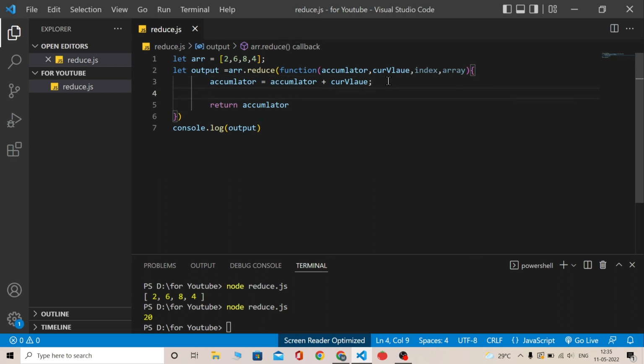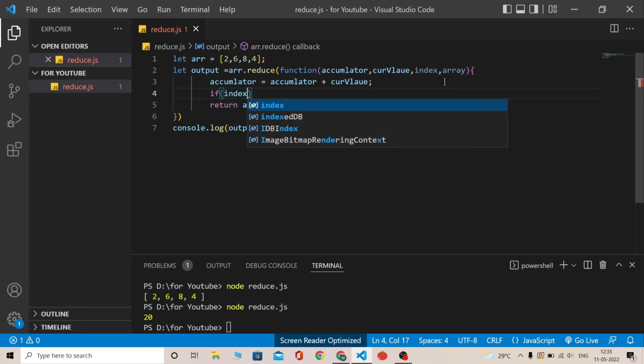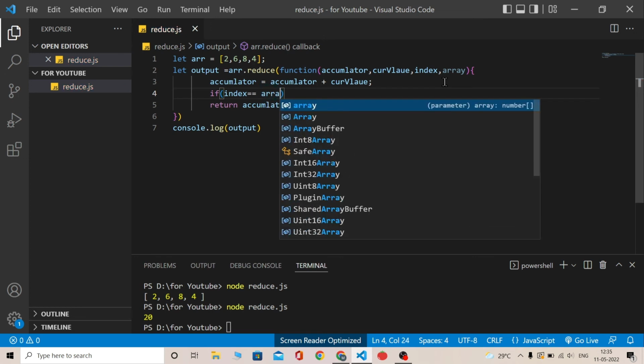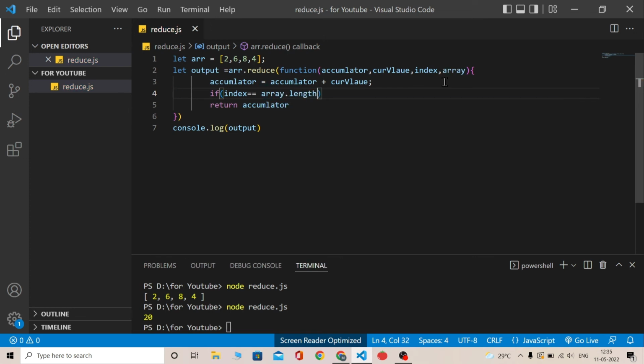Next, I want to show the index and array also. For this, I am taking an if condition. Here I am taking index equals equals array.length minus 1. Why am I taking this length minus 1? The present index value is 3 when you enter this reduce method, and the array length is 4.